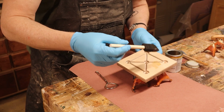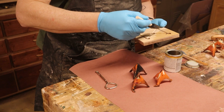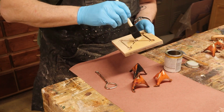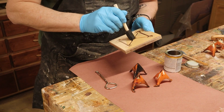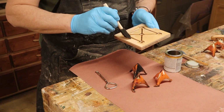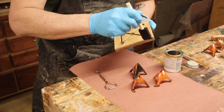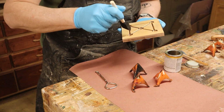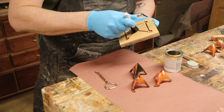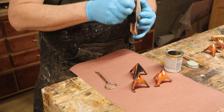I will just finish it with this Osmo hard wax oil, which is the finish that I've really fallen in love with. Really like the way it looks, and I'm hoping it'll let this walnut really show through once it's all done. I've been using this for a lot of projects lately. Mostly because I think it leaves a really lovely finish, but also this little can was super expensive and I'm gonna use every last damn drop of it.